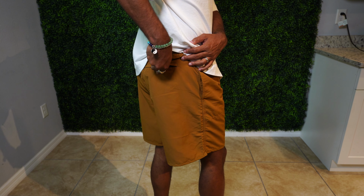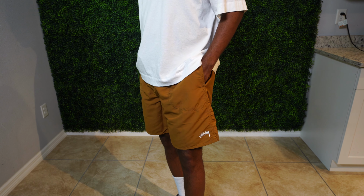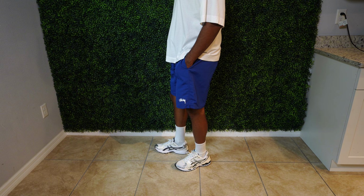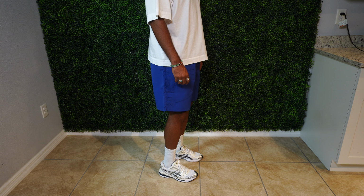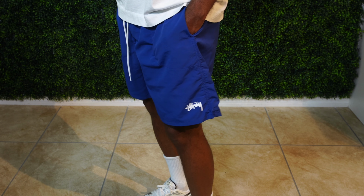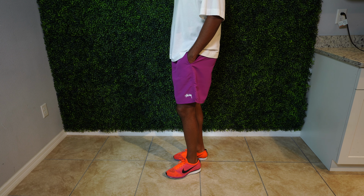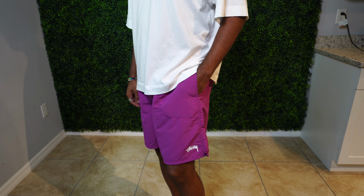This gives you the versatility to do both, and that's why nylon shorts are some of my favorite to wear during the summer. It's just a durable, functional fabric that'll last for years, and no matter if you're getting in the water or you're just hanging out with some friends, these are just really easy to wear, and I love the colors that they put these out in. Only real branding on these is a very subtle Stussy on the bottom of the short. I got mine slightly discounted. If we're looking at comparable options from any streetwear brand that's relevant, you're probably gonna have a hard time finding pairs much cheaper than these are.